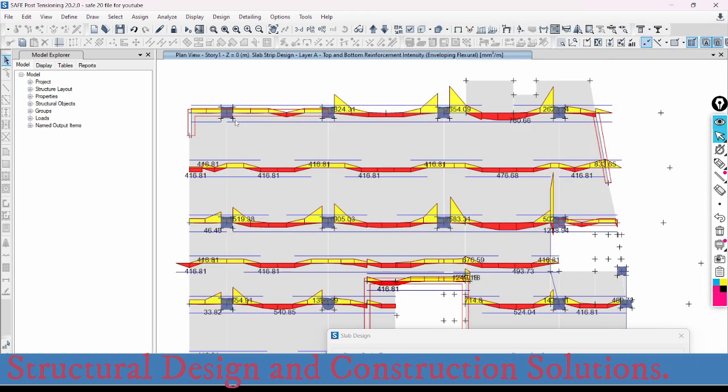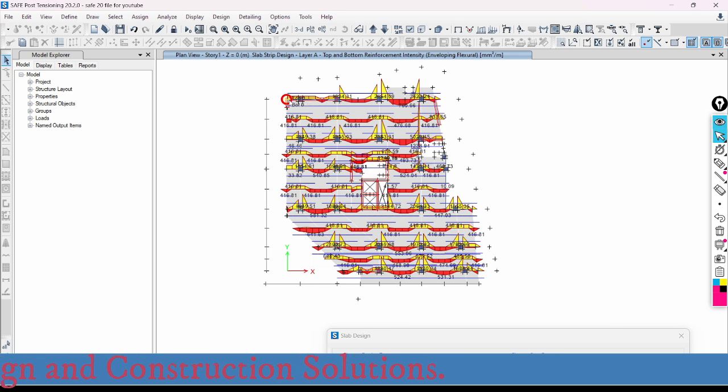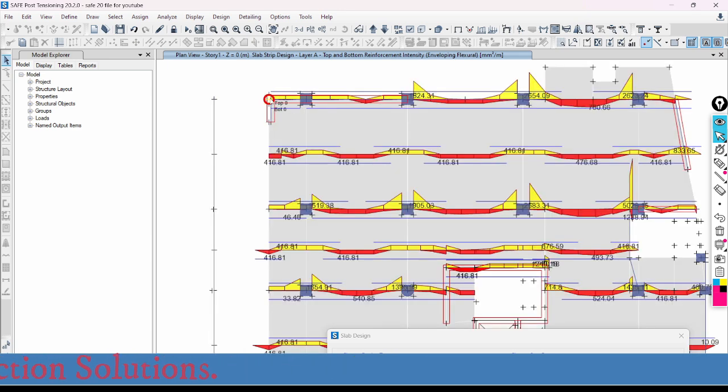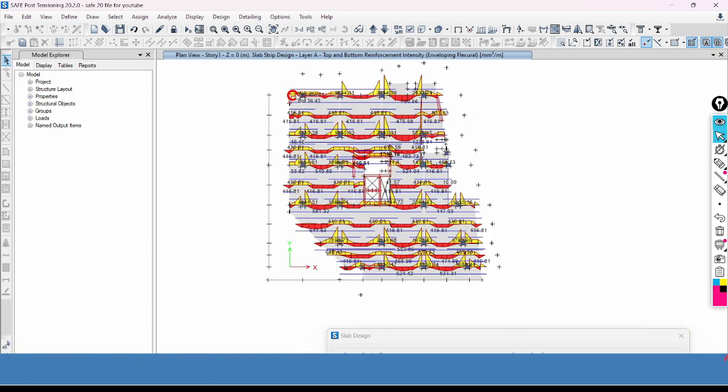Now we can check also the maximum positive and negative reinforcement area per meter width here, and then convert it to the specified diameter and spacing.